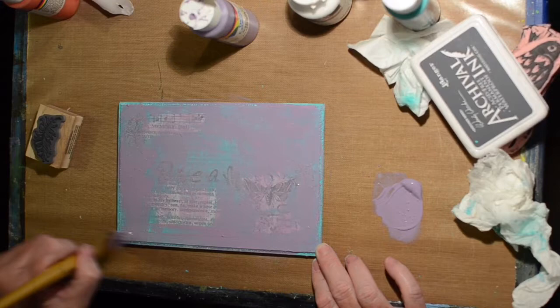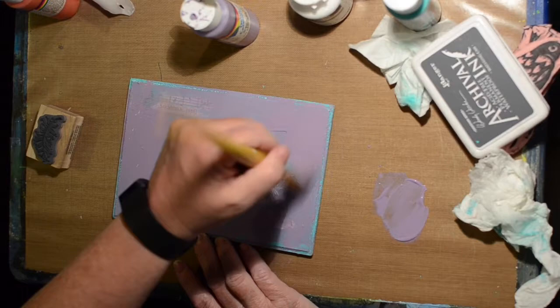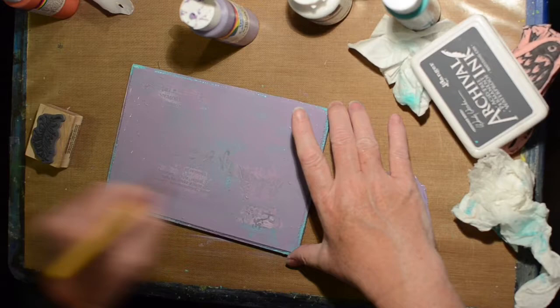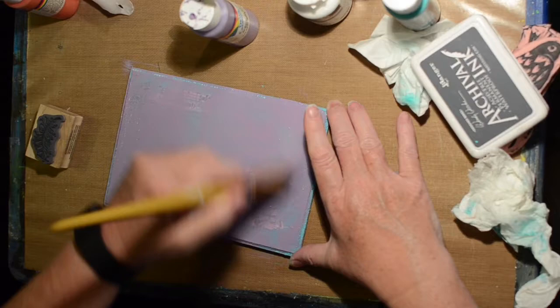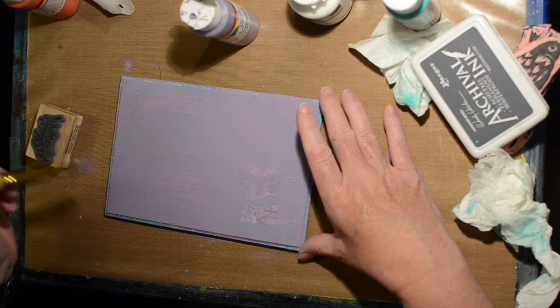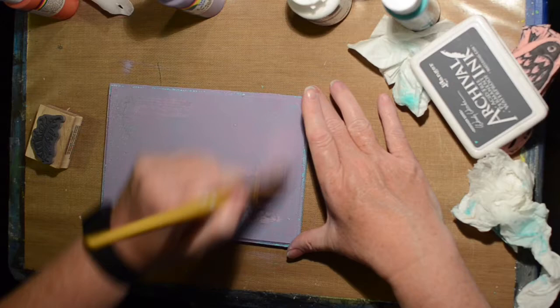It's not seeming real opaque, is it? Let's see. Opaqueness. We want opaqueness. Opacity. Is that a word? I think voiceovers are a lot better because I talk randomness when I'm talking while painting. Sometimes I'll sing a little song. It's just weird that way. Are we opaque enough? Not the prettiest color. I think if I do some more, make it thicker. Okay, so I got this gross paint skin in there.